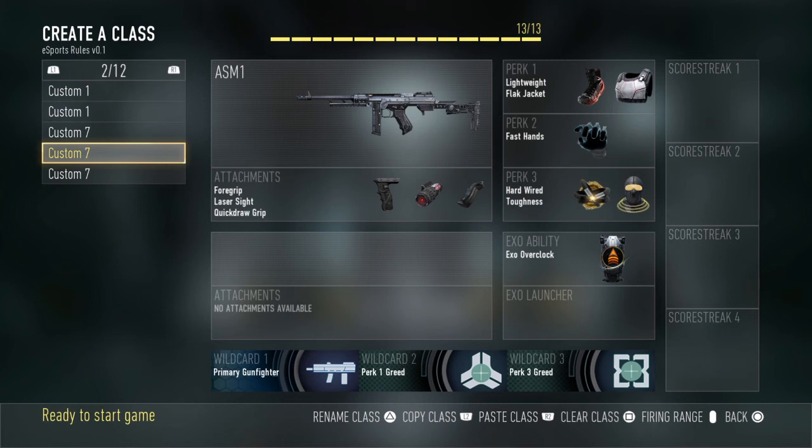Now, as you can see, I do not have advanced rifling on. That's because in Hardpoint, it's more close quarters, like I said before, and I don't need advanced rifling for the ASM one. I noticed the laser sight actually gives you better accuracy aiming down sights, and better accuracy hip firing. So it's pretty much a double win-win, and it really helps.